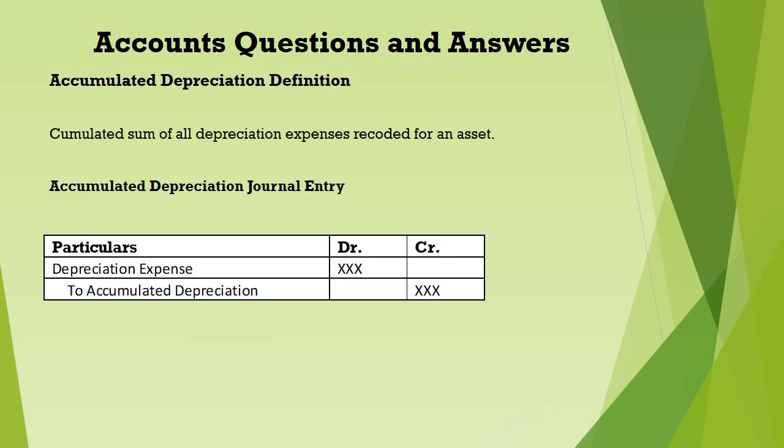Now you can see accumulated depreciation. What is accumulated depreciation? Accumulated means the sum. You can total all the depreciation for the whole year, for example if you have 10 different assets, you can calculate all the assets' depreciation and put it in the accumulated. That means depreciation expense is debited and accumulated depreciation is credited. In case you calculate only one asset over 5 years, it is the same thing.